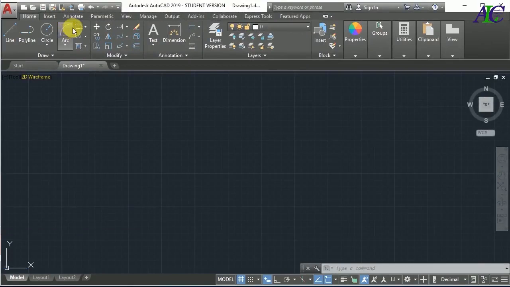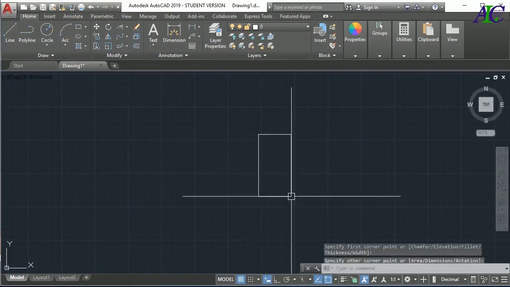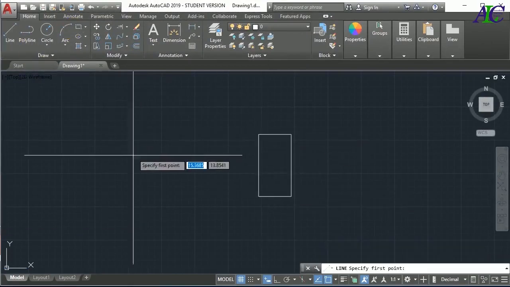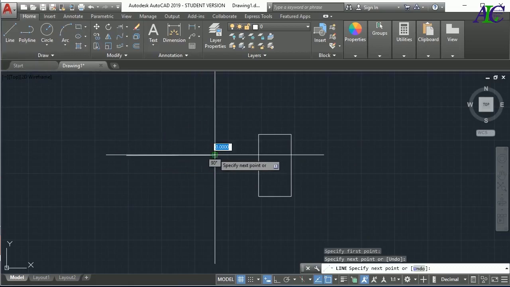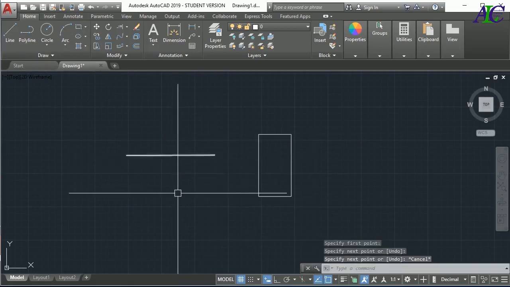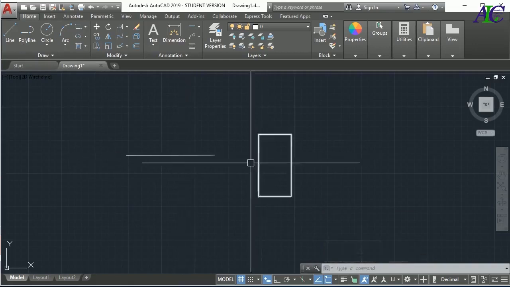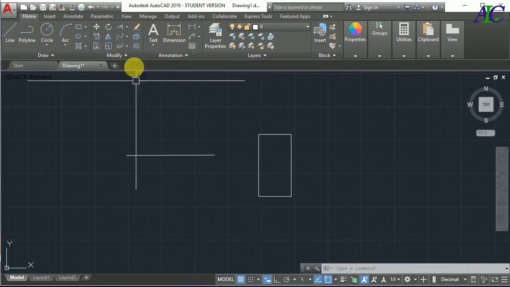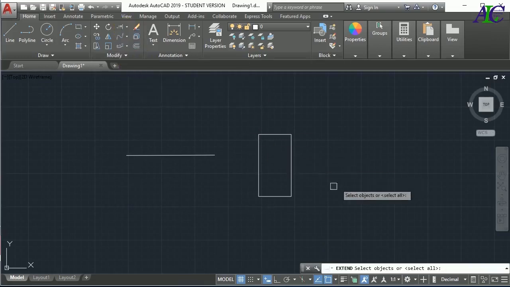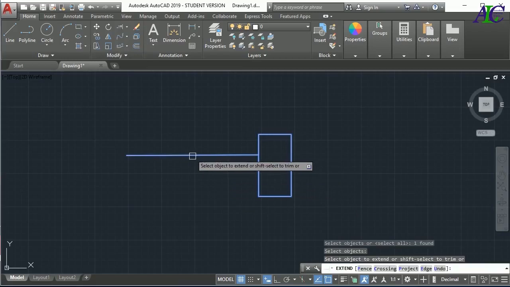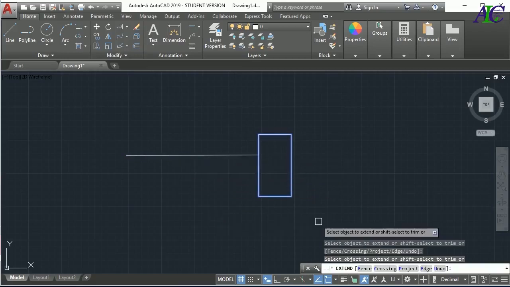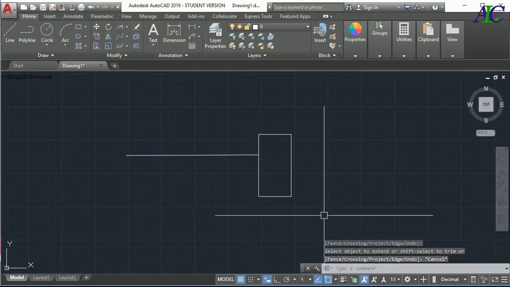For example, I have this and one line in here. So now I'm going to extend this line to this rectangle. So first from here click extend and then select the first object and then enter and click this. So easy.